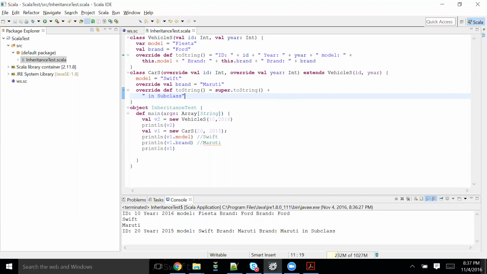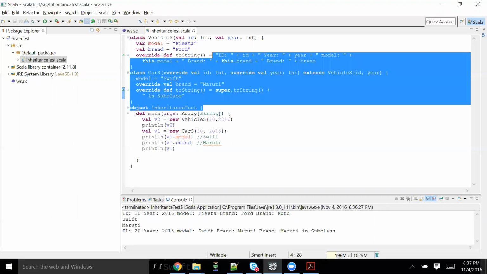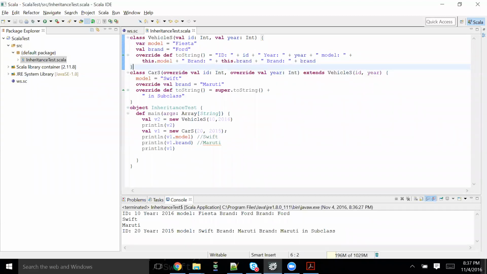Any questions on this? So if you override the same method that is present in the parent class, and if you provide a different implementation in your child class, that is called method overriding, which is the dynamic polymorphism part. As per the OOPS concepts, we call that method overriding as a dynamic polymorphism type.